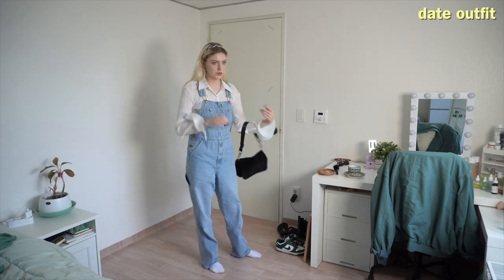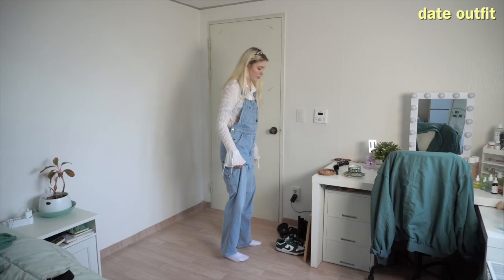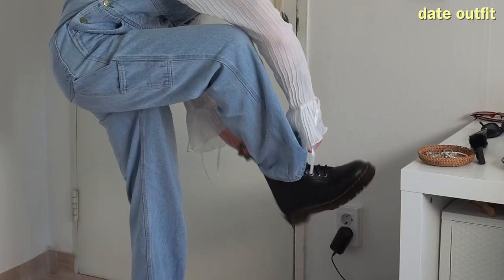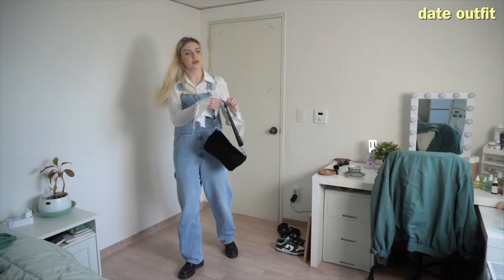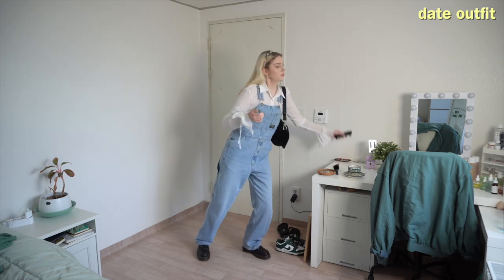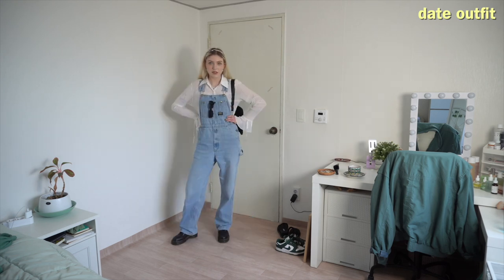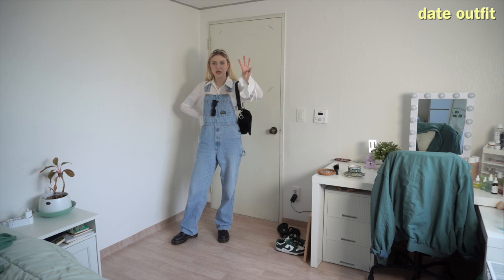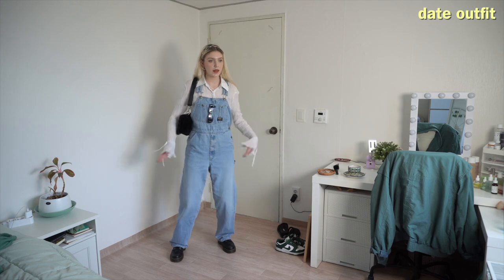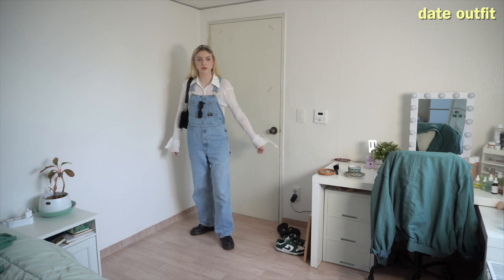And for shoes, we're going, oh, that was my phone, with my Docs. Oh my God, I'm not tying these laces. Ugh, the laces. With the Docs, I think the black bag looks cute. And to be honest, I could probably put a cheeky pair of sunglasses in this front pocket. So this is outfit number three, date day outfit. I love this outfit too. I might wear this at the weekend.